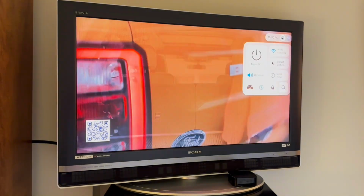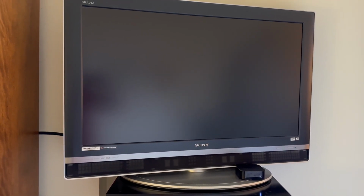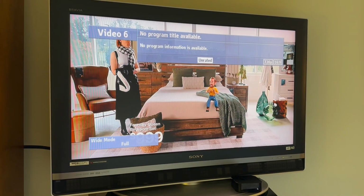So if I use the Apple remote and I power off, I'm powering off the Apple TV as well as the TV. As you can see, the light on the Apple TV just went off. So when I use the remote here, the Apple TV remote, I have an Apple TV 4K, and I hit the menu button, both the TV and the Apple TV will come back on. So I do not lose the default for the Bluetooth speakers. Some people are talking about that.